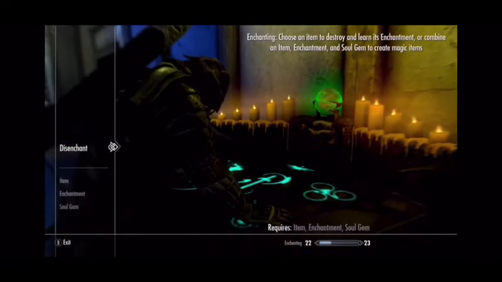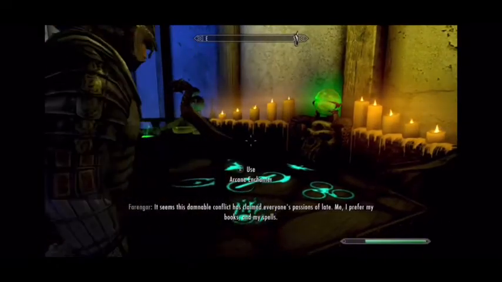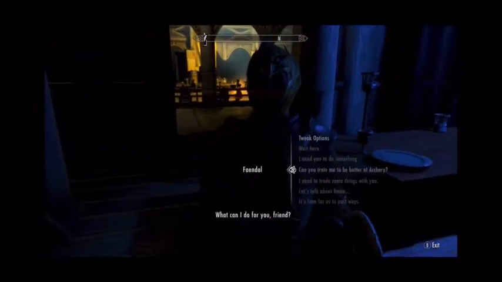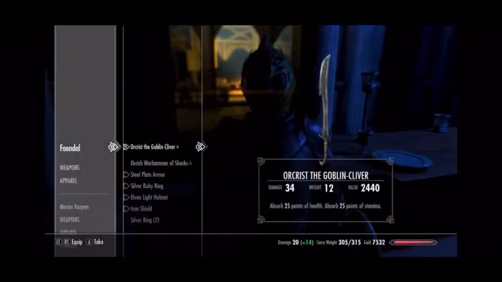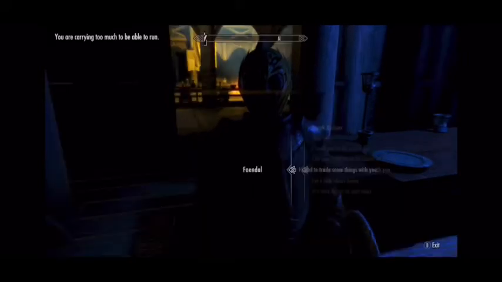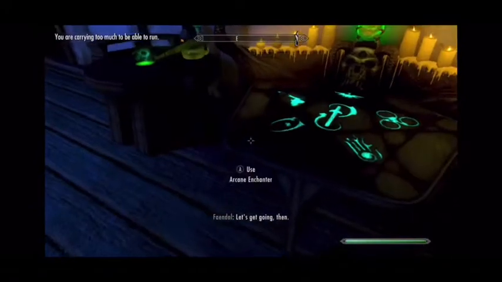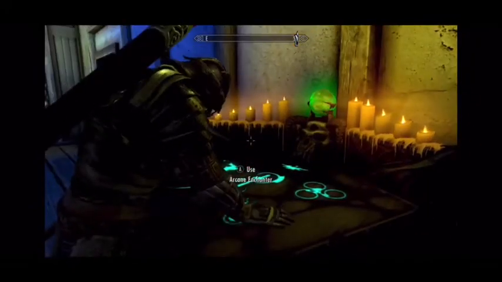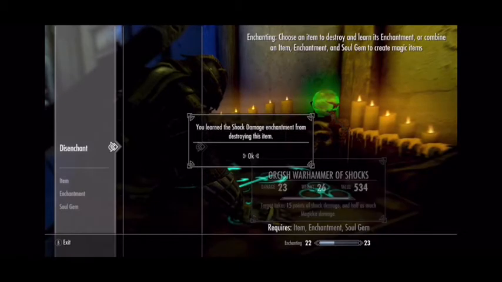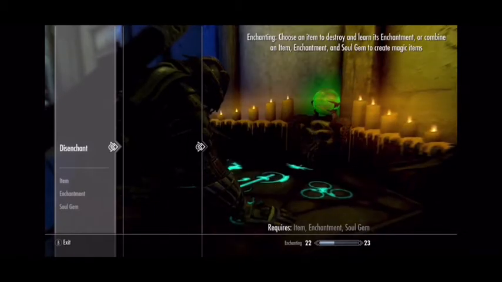Okay, so now I'm enchanting. Okay, never mind. So remember that Warhammer I gave Vandal with the shocks? Vandal, take this. Where is it? Here we go. Thank you. I'm gonna enchant my sword with it. And then it's gonna be the best sword ever. Mr. Chapman, I learned shock. Yeah, I know I learned shock.